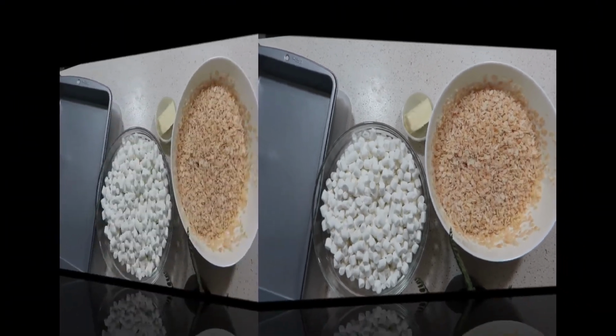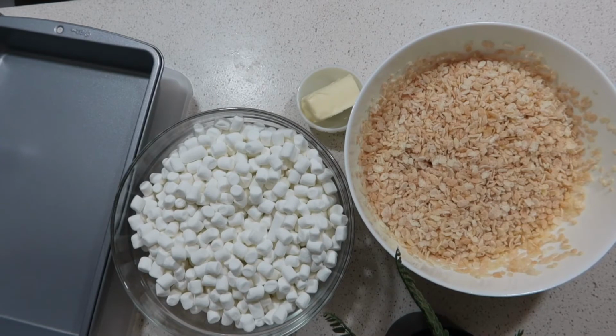Alright guys, thank you. Without wasting so much of your time, I'm gonna run you through the ingredients here. And just so you know, Rice Krispie Treats is a very good snack to have at home. Right now is spring break. You want to have something to keep at home for your kids to snack on once in a while. You know how we can get peckish once in a while, right? So you want to have something at home. So without wasting so much of your time, guys, let's jump straight into the video.